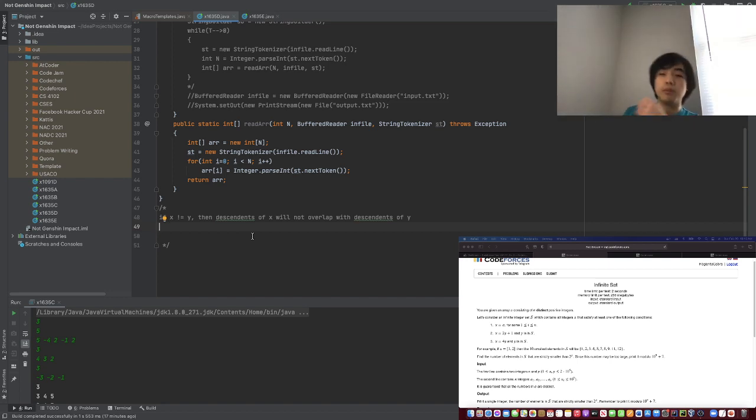Okay, it's strictly smaller than 2 to the power of p. So I think we just want to find elements. We only care about the most significant digit. I think we only care about the most significant digit. And I mean, I guess no, addition actually doesn't even change it though. It's just like we either shift the digit over by 1 or we shift the digit over by 2.